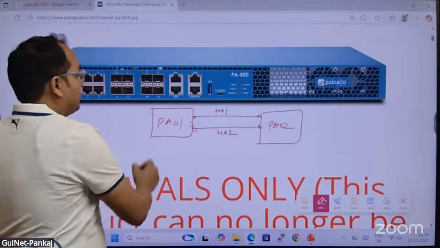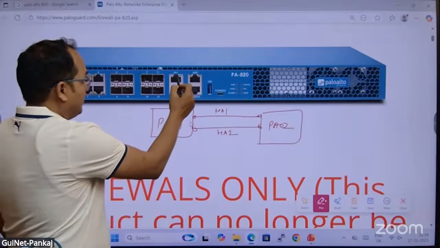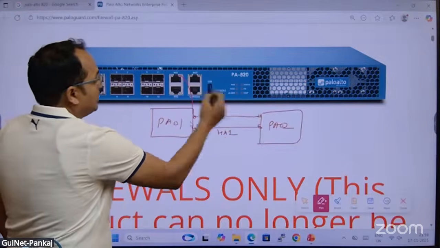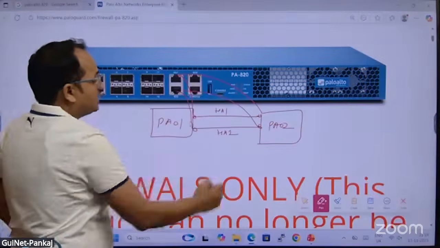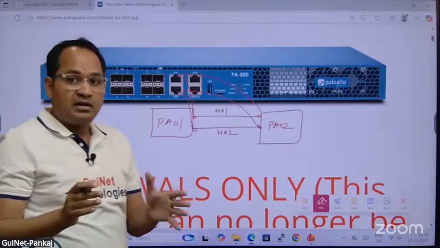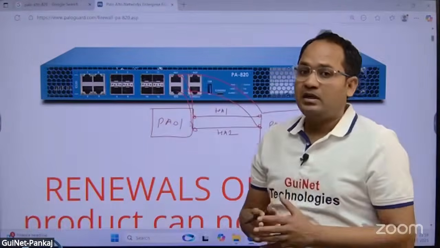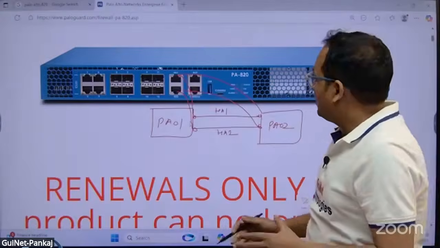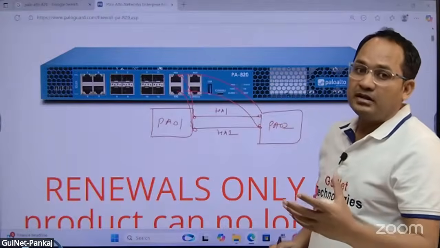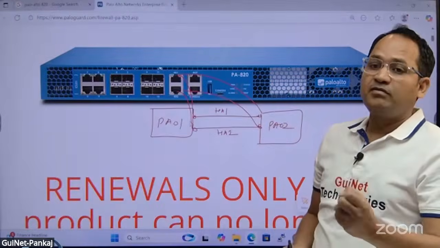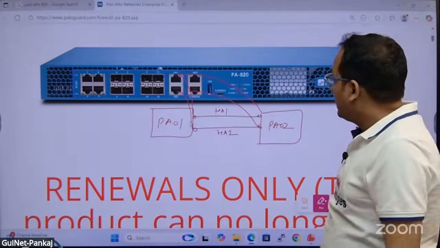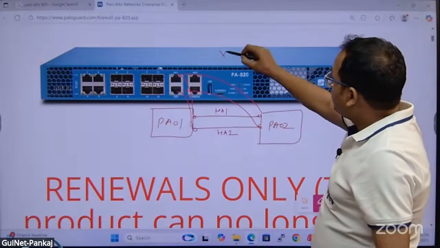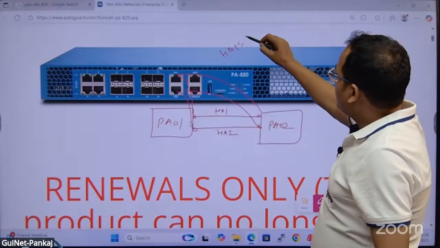And this is the port, means one cable is going to come from here and that's going to connect here, from this firewall. One is here and going to connect here. So this is my HA1 and HA2, means two firewalls. If I want to use them in a pair, then I need to connect the HA1 and HA2 cables, and based on that, they are going to make the high availability. In case of a single point of failure, they are going to provide support to each other. The HA1 especially, that is known as the control link.